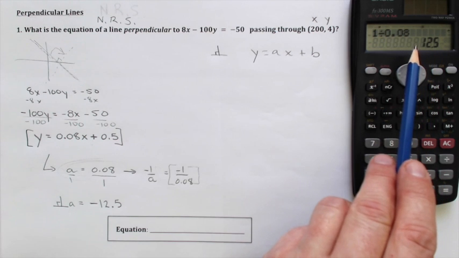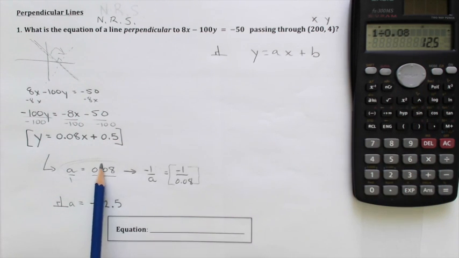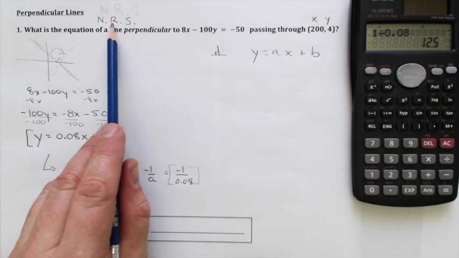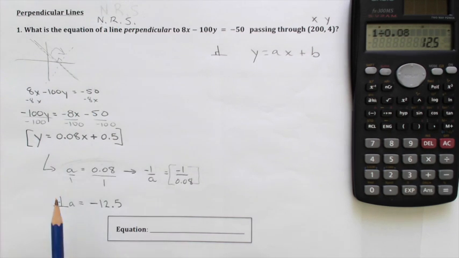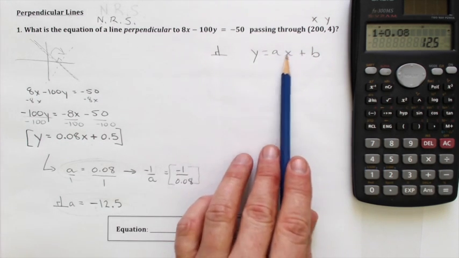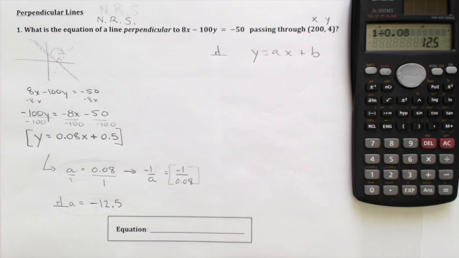You can see it's a positive number, and because the original slope was a positive, in negative reciprocal slope, we've done the reciprocal by flipping it, but you have to take that negative. So the positive became a negative. So whether you use the formula or you just remember to flip it and change the sign, either way, you're going to get that perpendicular slope. And now we just have to plug it in with the point that we know to get our b.